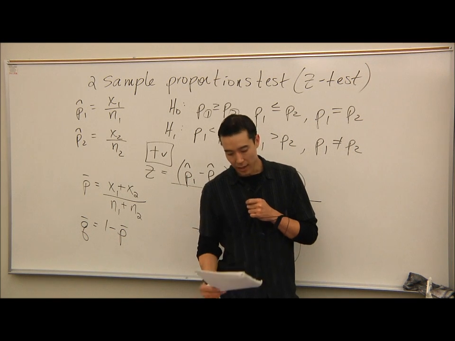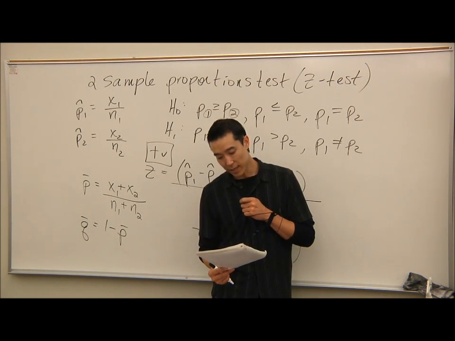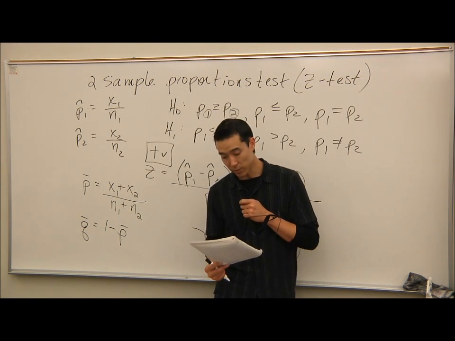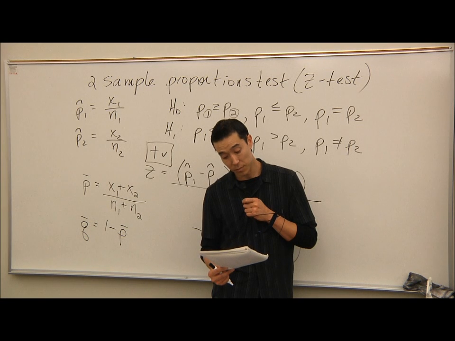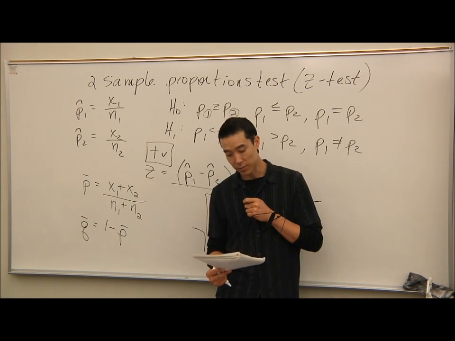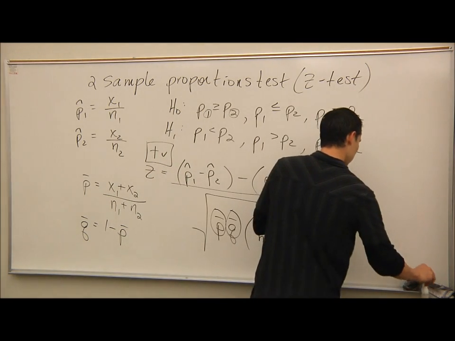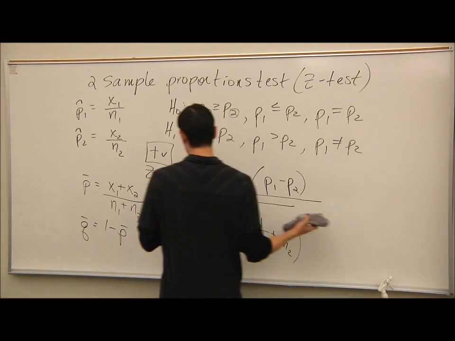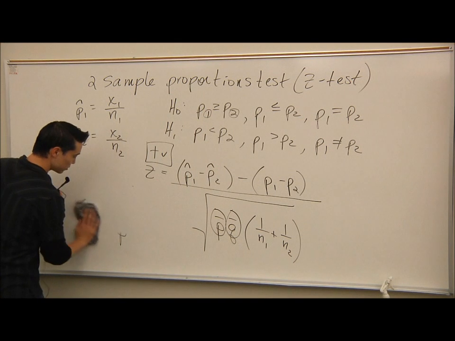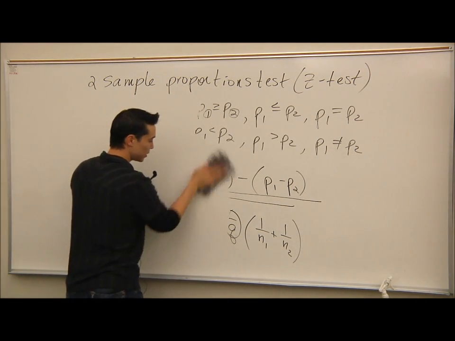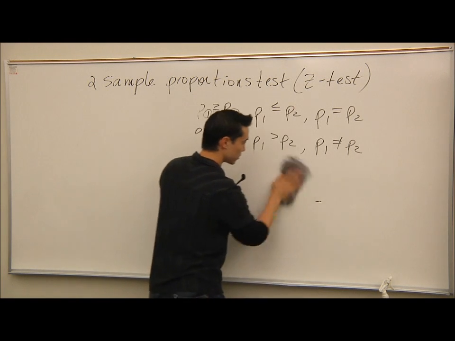A recent survey showed in a sample of 80 surgeons, 15 smoked. In another sample of 50 general practitioners, 5 smoked. At alpha equals 0.05, is the proportion of surgeons who smoke higher than the proportion of general practitioners who smoke? Okay, great. So, to do that problem, obviously there's 2 samples. We have surgeons and general practitioners. And then we have proportions, right? The amount that smoked in each sample. So that's our characteristic of interest, smoking.